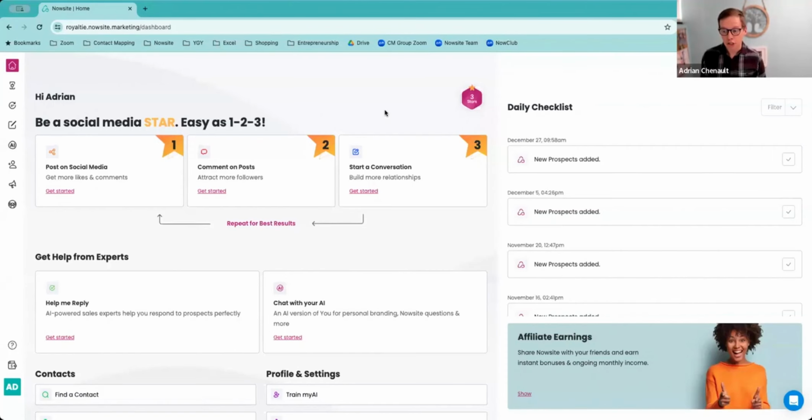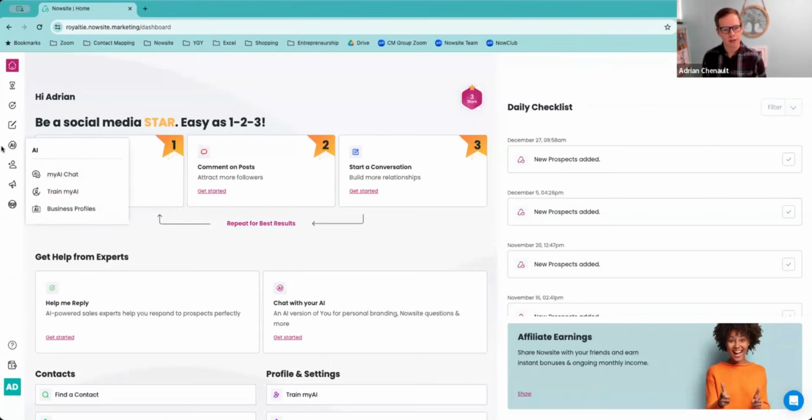So let me get my screen up here and I'm going to show you how this works. Bear with me one second. I'm going to show you the desktop version of this. This is one of the couple of things that you're going to do primarily on desktop: you're going to train your AI on desktop. Once you have this set up, you can do it on desktop or on mobile, but I'm going to show you how this works over here on our desktop version.